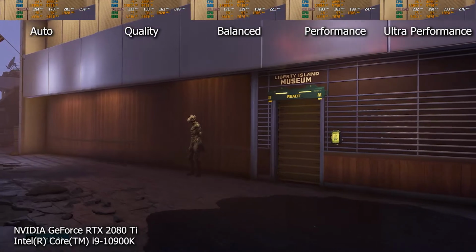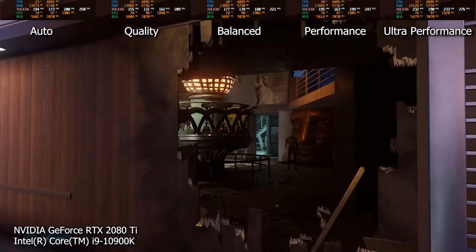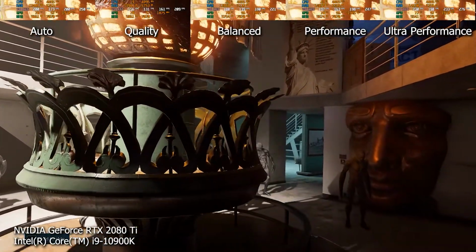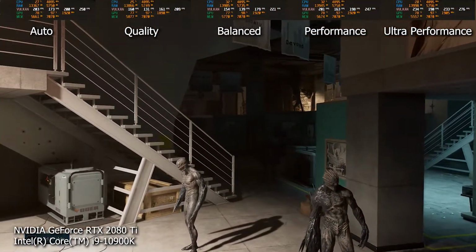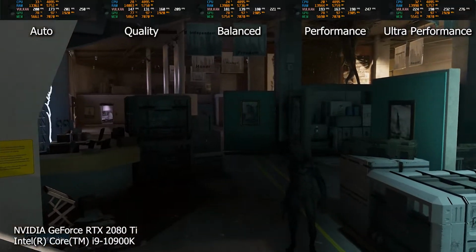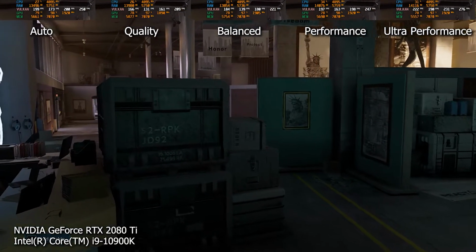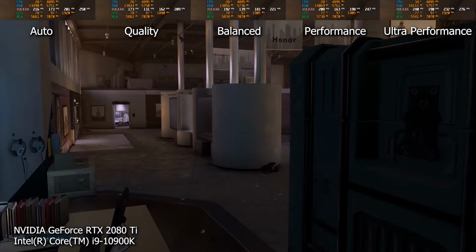Everything is over 100 frames per second. Obviously, on the ultra performance, we're the closest to 240 frames per second. The balance is definitely decent, but it's not really giving us that much more. If you look at the auto and then the balanced, I mean, the quality is almost the same. And we're going to take a look at all this without DLSS on as well. But we are getting good frames per second.